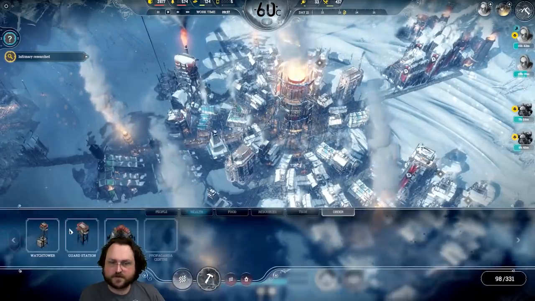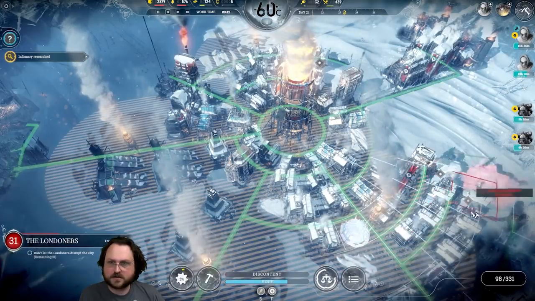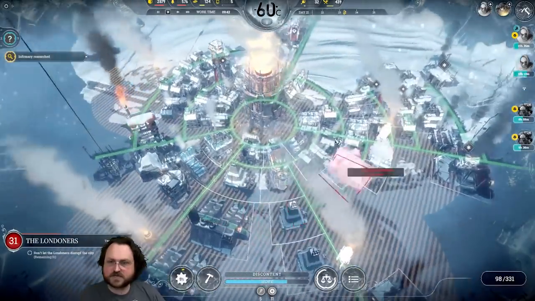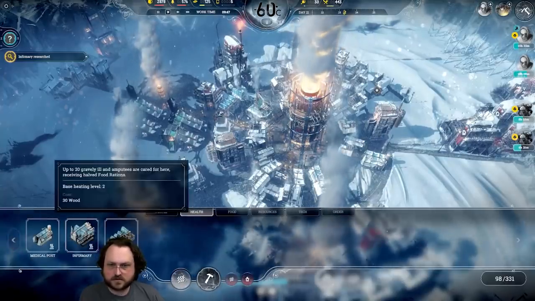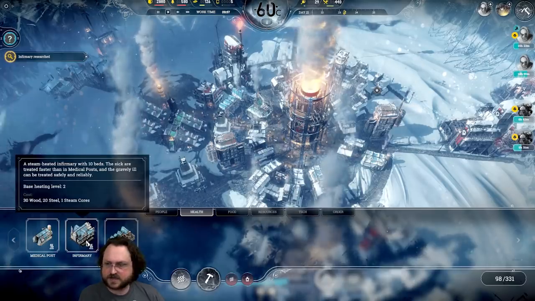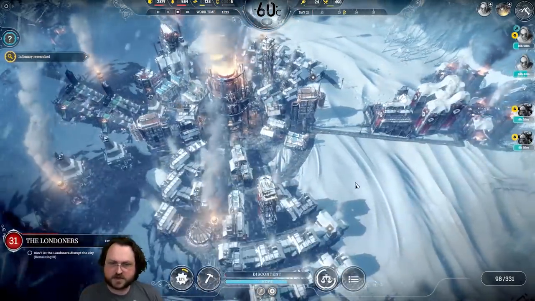So, infirmary, I'm assuming is something we can upgrade. No? Oh no, it's a completely different size. It's not an upgrade over the other centers. Huh. 10 beds, treated faster. So, I guess I could dismantle the medical posts? I mean, right now we don't have any sick people, so maybe I can wait.